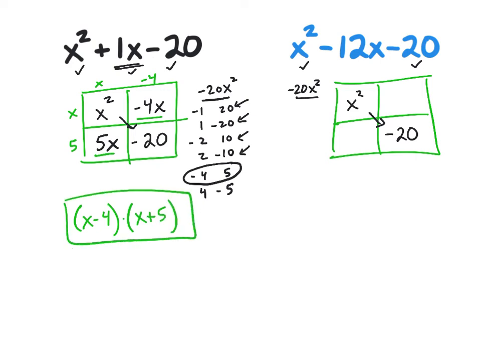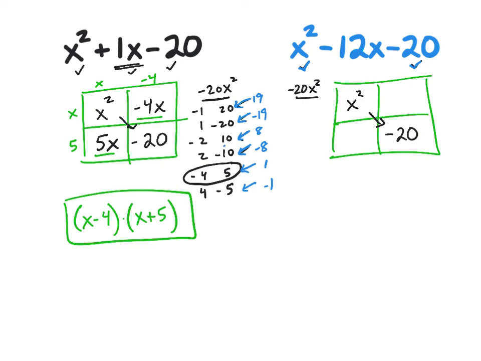Alrighty, we can just go ahead and use all of our factors for this blue problem. So I've got my x squared, I've got my negative 20. Do I see a way to get negative 12? That combo gives me 19. That combo gives me negative 19. 10 and minus 2 is 8. Negative 10 and 2 is negative 8. That combo we already used, that was 1. That combo right there is negative 1. I don't think I see a way to get negative 12.